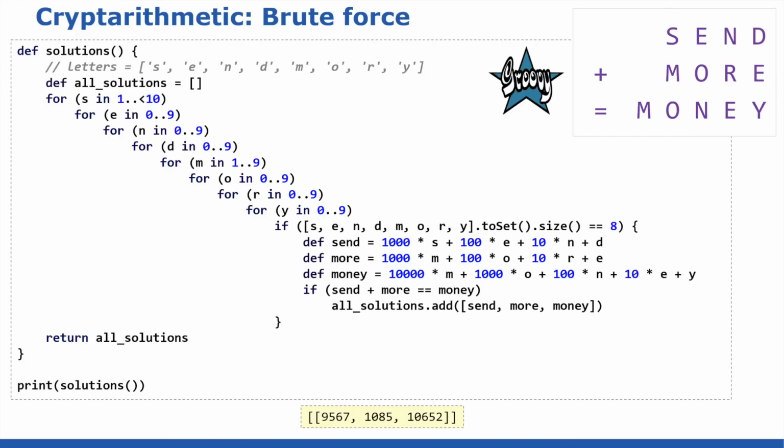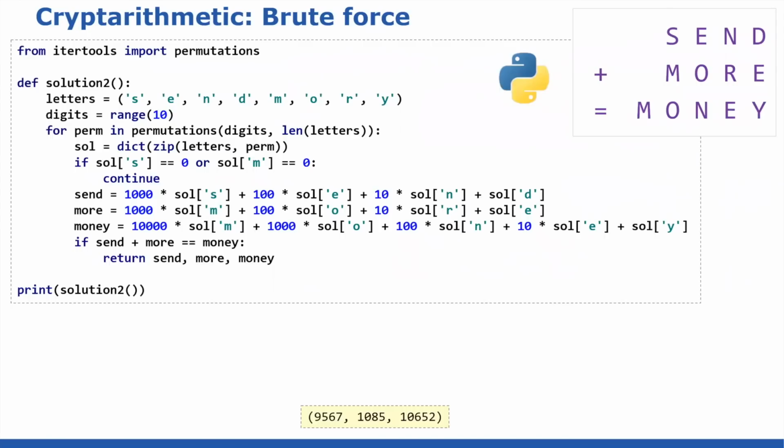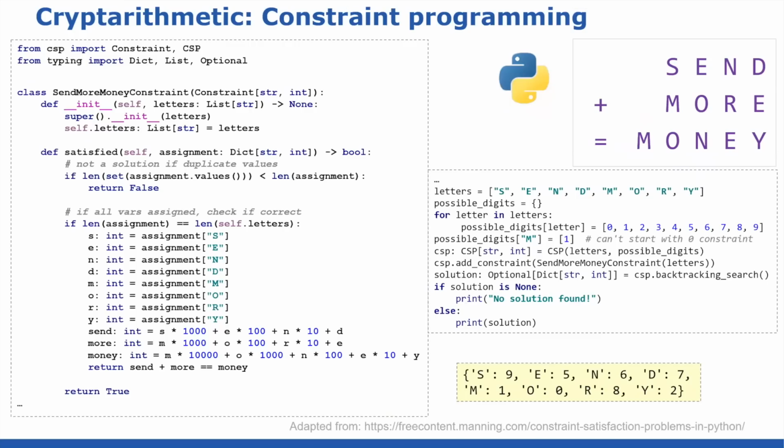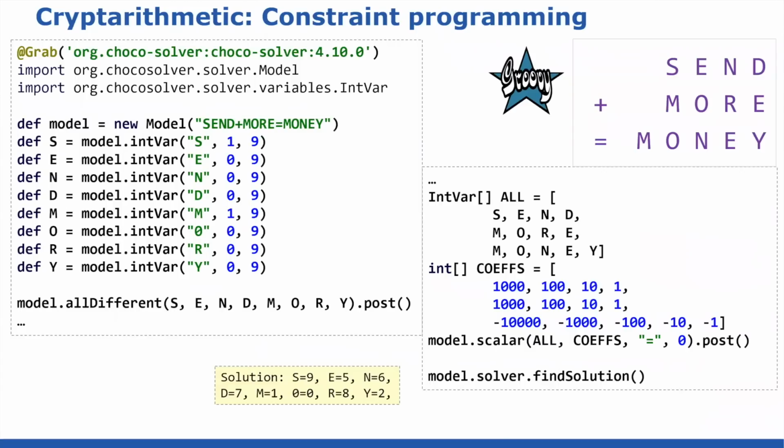You can also use itertools in Python, which are combinations and permutations. Again, very, very similar in Groovy. You can go use a constraint programming library, and the Groovy one and the Python one are again very, very similar. So if you're coming from a Python world you don't need to be scared of Groovy.